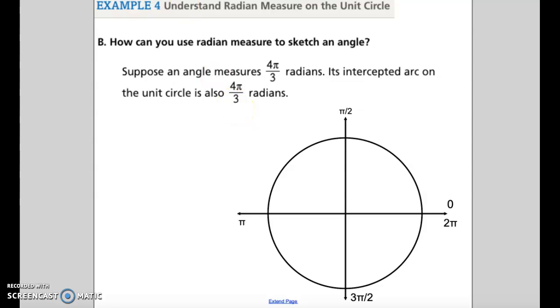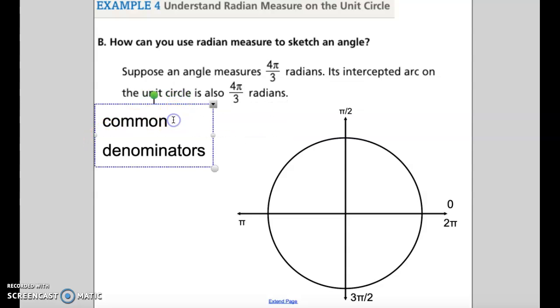What makes this tricky? Anyone want to guess? It's that I don't have common denominators. And like I said in the last video, common denominators make this all so much easier. So let's bring my current measurements to a denominator of 3, because that's what I'm trying to draw here. I jump right to this pi because that's the easiest thing. I could change this pi to 3 pi over 3, because 3 pi over 3 is the same thing as pi, because the 3's cancel.